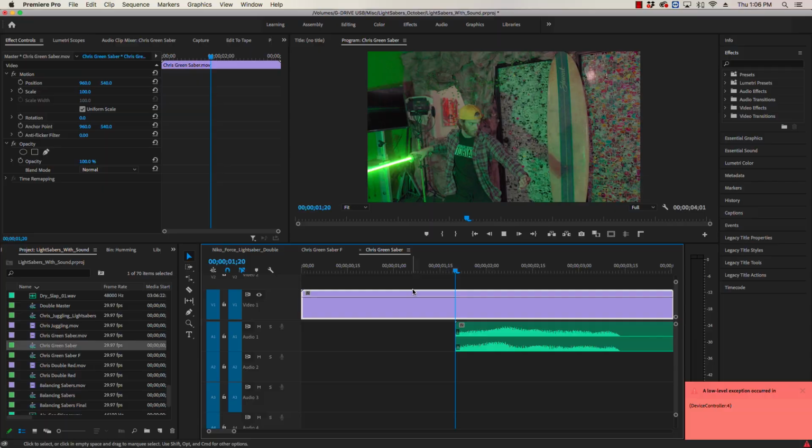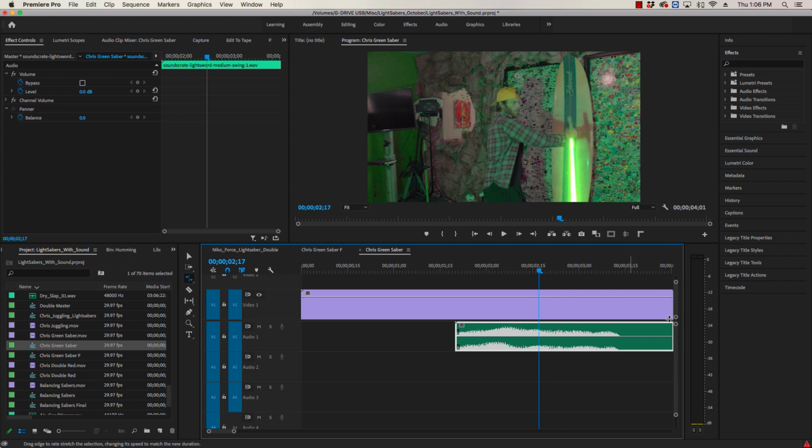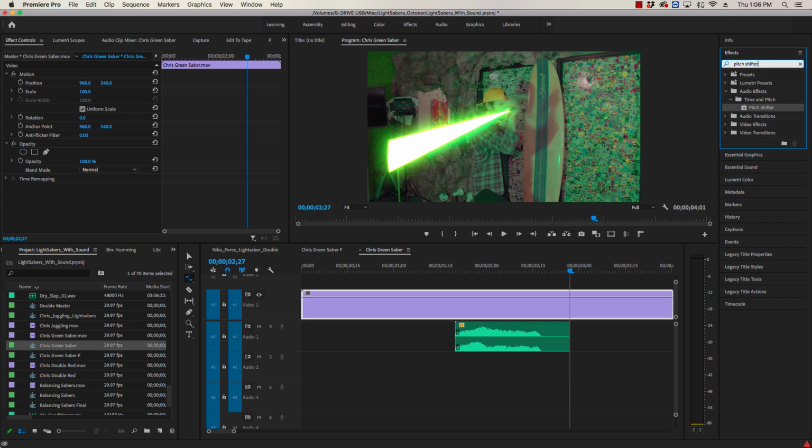If a swing sound isn't matching up to the timing of your footage, hit the R key in Premiere and select the rate stretch tool and drag your clip to the desired length. Doing this will change the pitch of the swing, but adding a pitch shifter and adjusting the transpose ratio should bring it back to its original tone.